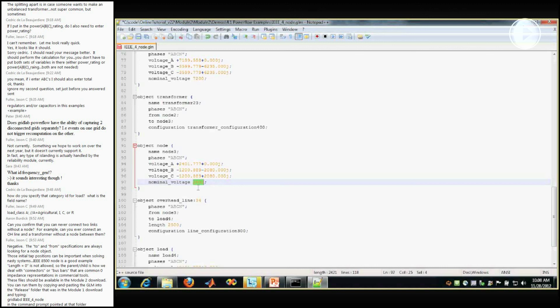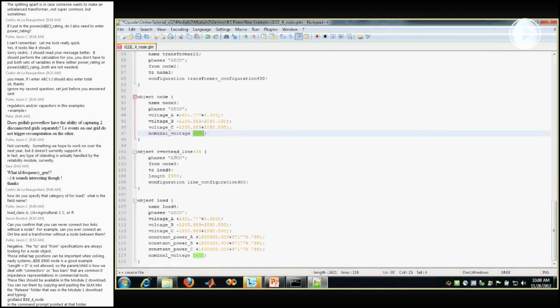So you could specify this completely off the wall. It's just as long as it matches with anything else connected by a normal link. That's the only caveat on there. So it's good to keep it with what the actual system is, but if I changed both of these to 12 volts, the system wouldn't care. It'll iterate a little bit more because the initial condition will really be horrible, but overall the power flow solver won't care too much and it will still go to the correct solution.